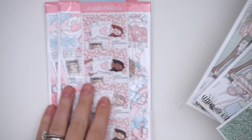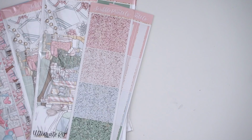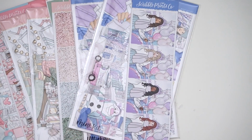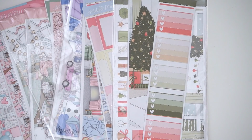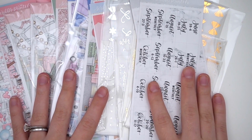So that is everything for this week. Again, we do have Magic Morning. We have Mrs. Claus. We have Mary Magique. We have a lot of M's this week. And then also Flying Elephant, which is going to be our oddball starting with an F. And then also we do have the Crafty DIY Christmas monthly, and then the 4 foil bundles and the 2 kit labels. So that is everything for this week.